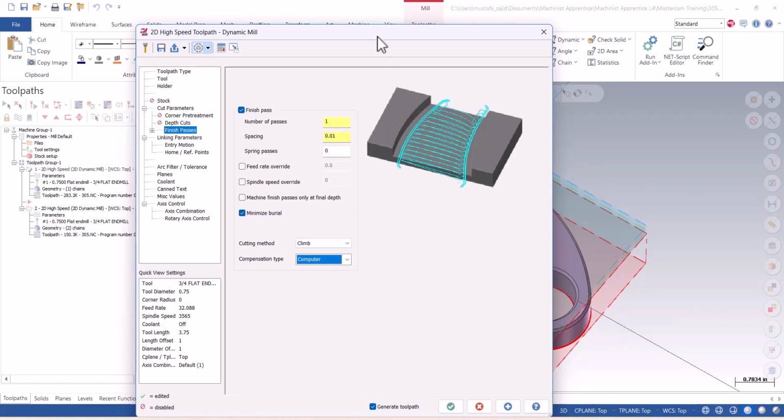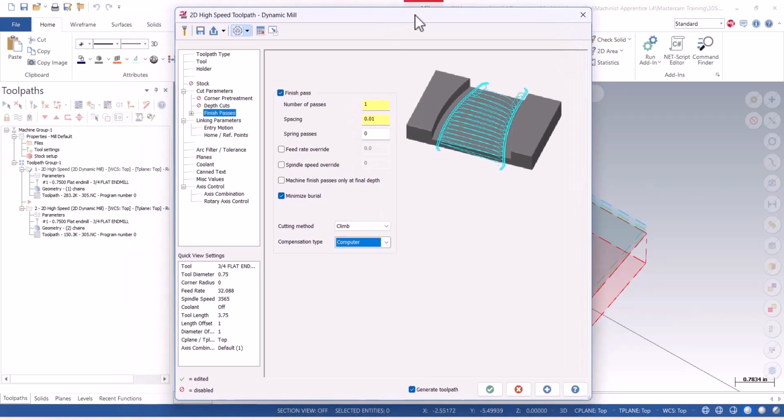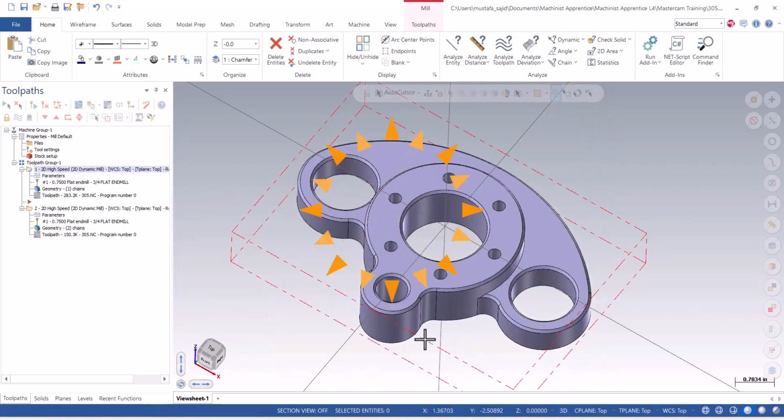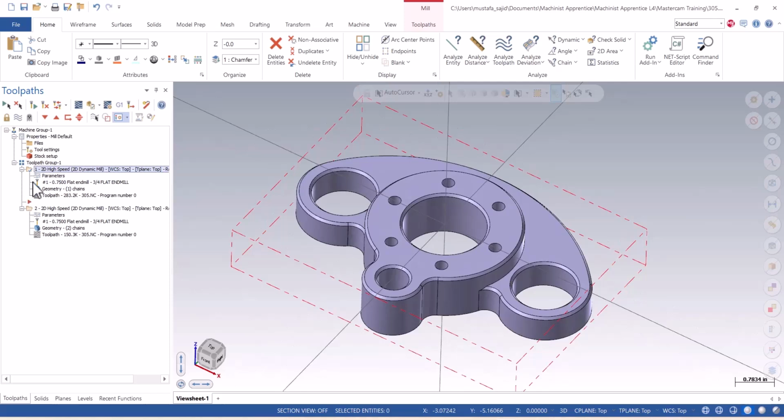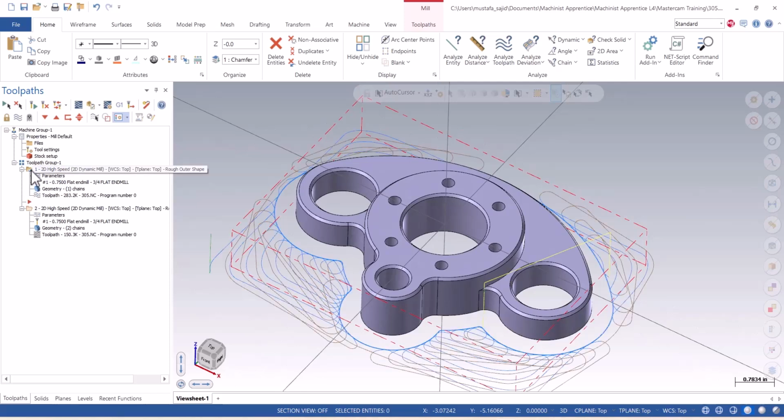The only thing is you want to make sure you have a separate finish pass if you want to control the sizes later, because you don't want to run the whole roughing and finishing together. So your finish cut should be programmed separately. Okay, so that's how I did the through. If I just turn on that toolpath, you can see the cutter machining around the part.